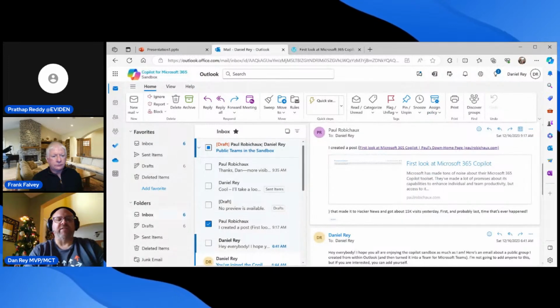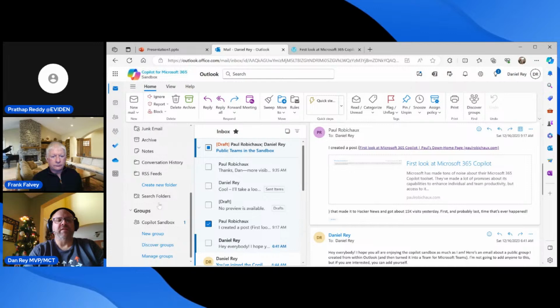And I sent out an email at, I want to say, it looks like 6:41 this morning, my time, and it may have been earlier, but that was the time that I see in here that I've mentioned to everybody that I had a group that I created, and then I turned that group into a Microsoft 365 team so that we could use that group Copilot Sandbox as a way to play around together with Copilot.